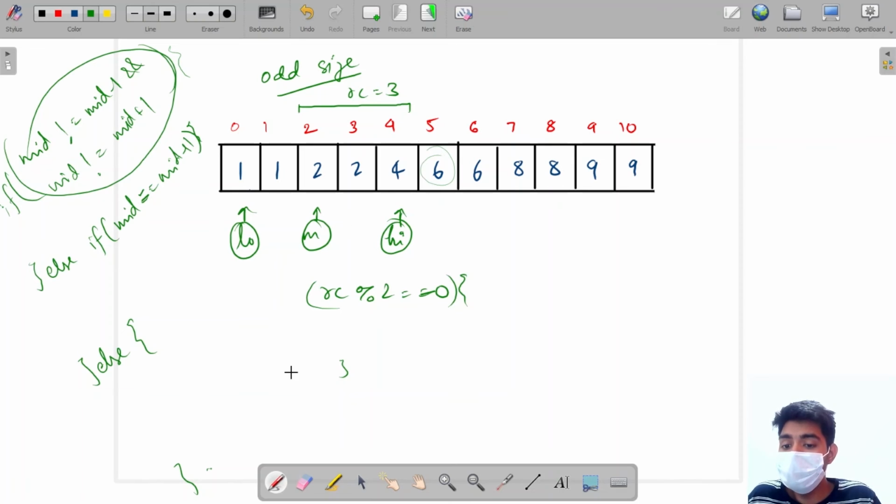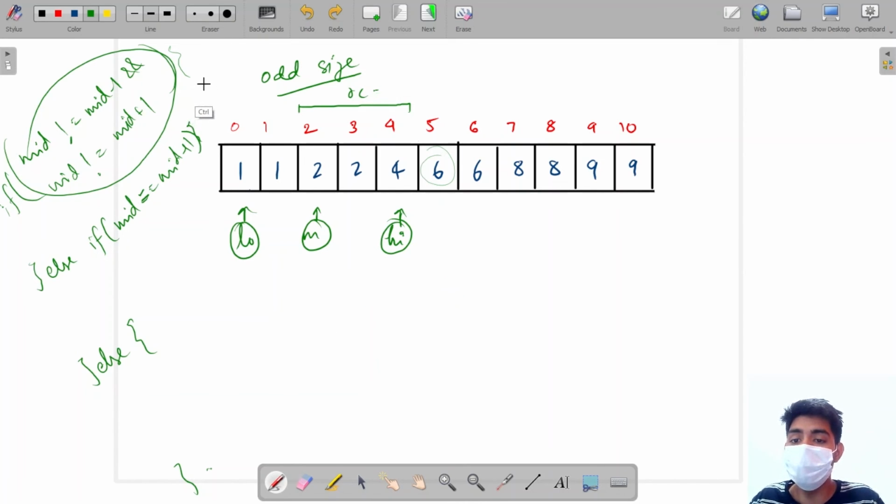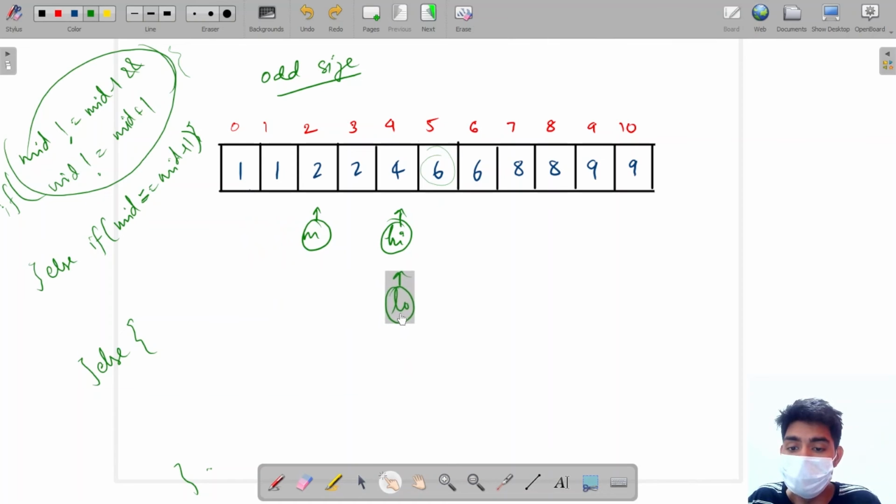So my low is now going to shift to the right. How is it going to shift? It is not going to go to mid plus 1. It is going to go to mid plus 2, because these two values are equal.